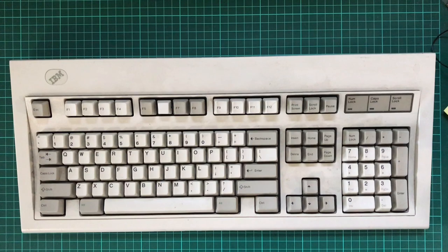Now this was in the bin. Well, actually sitting in a box next to a bin as some sort of piece of junk that had been thrown out. And looking online, I found that they went for between $80 to $200, which was a bit of a surprise.